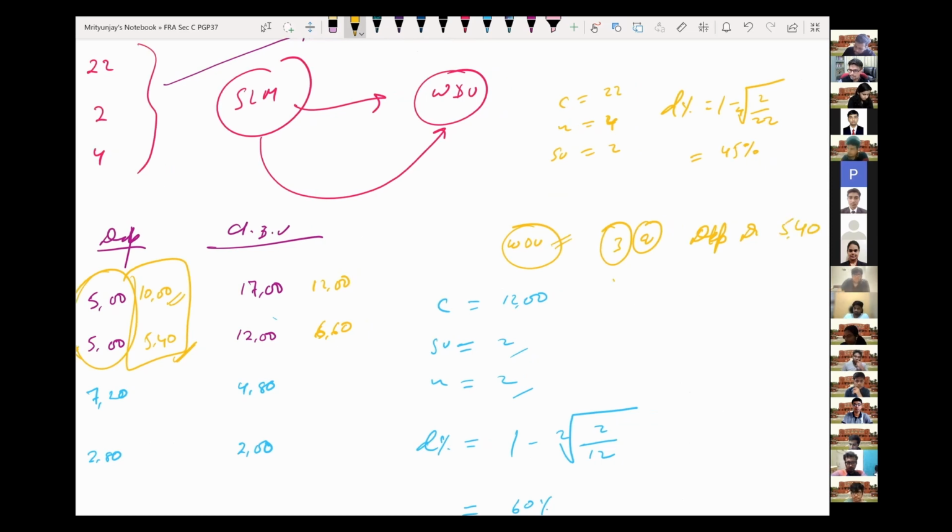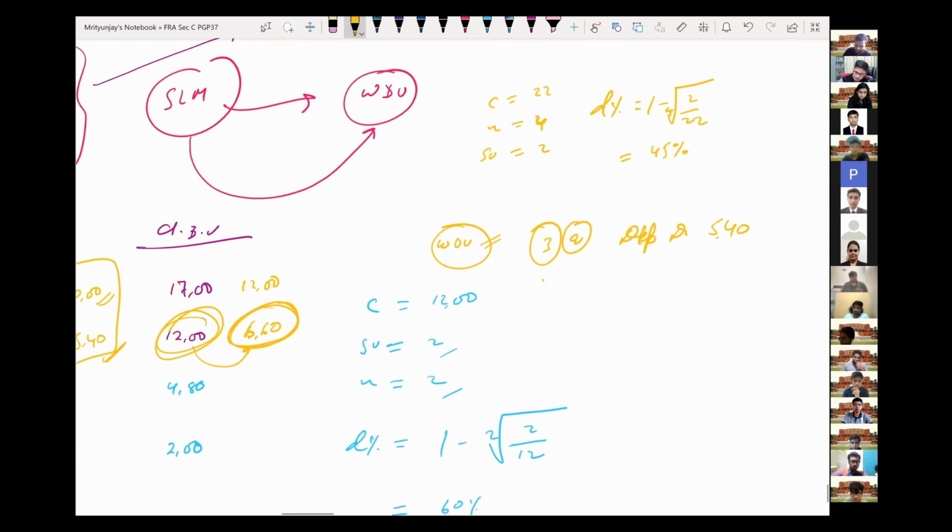What else is different? One more thing is different, that your asset value, which is showing right now 12 lakhs, should have been actually slightly less. How much less? It should have been only 6 lakh 60. So it should have been 5 lakh 40 lesser. So do this right now. So how do you reduce the asset? You credit it. So the journal entry would be depreciation debit, machinery credit by 5 lakh 40,000.